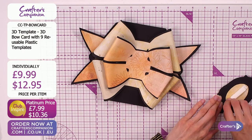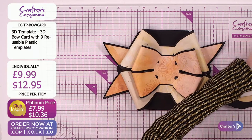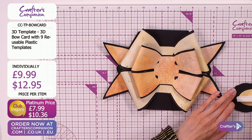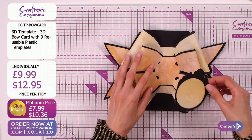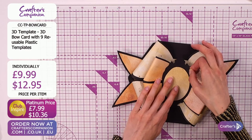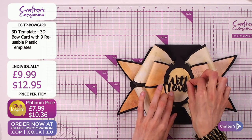But if you want to keep them quite plain, quite basic, I say plain, there's nothing plain about this, but in terms of the embellishments, if you want to go not so heavy on the embellishments and let those pattern papers really shine, then that's going to work brilliantly as well. And all I'm doing is layering up that foam to get a nice thick piece. So three layers onto there, and then that's just going to go in the centre of our bow just to finish it off. And then finally, as a finishing touch, I've got one of our Gemini mini dies.